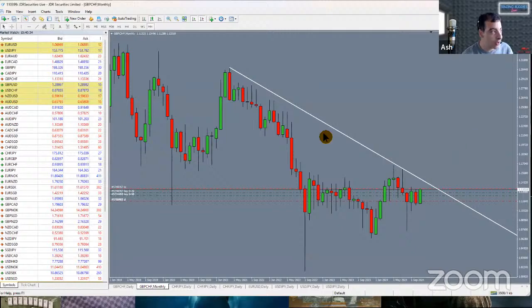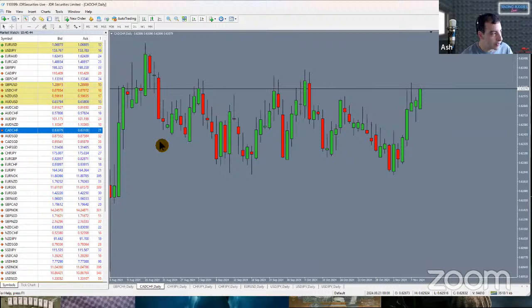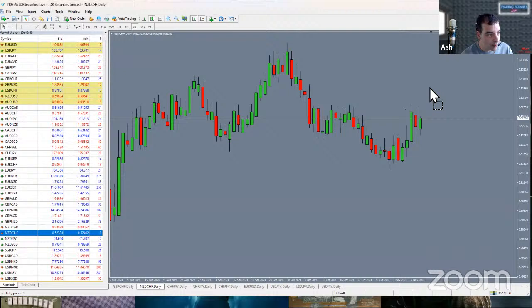Now you discussed a lot of them with the Swissy, and I think it's possible that we're getting a kind of risk off, risk on sort of environment. And look, CAD Swiss, as you rightly pointed out, is up. Kiwi Swiss is up, and the Swissy looks kind of weak right now, and this is where the seasonals start to play an interesting part. You've got to make sure that you understand that the seasonals are just a suggestion. The seasonals on the Swissy are the strongest of all. So you've got strong Swiss and Euro CAD strong.